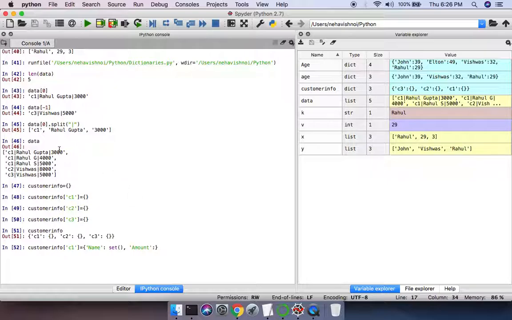So in this case it will be 3 plus 4 is 7, plus 5 is 12k, and for names, I want a set of names here, and I want all these 3 names. So Rahul Gupta, basically just say A1, A2, just to take a shortcut. I want those 3 names here, A3.